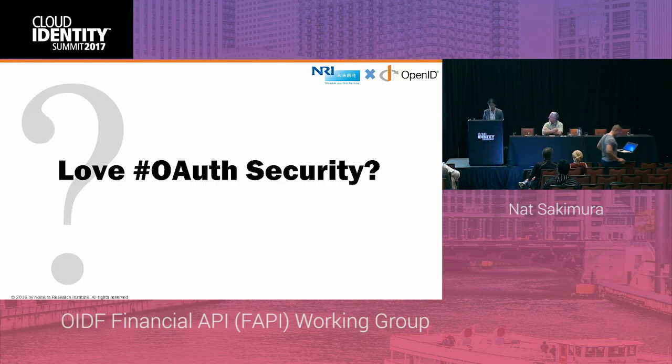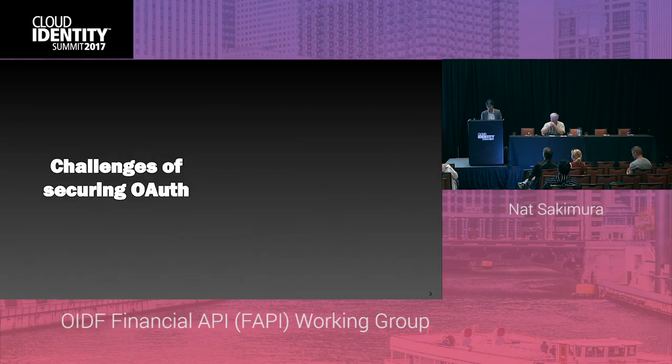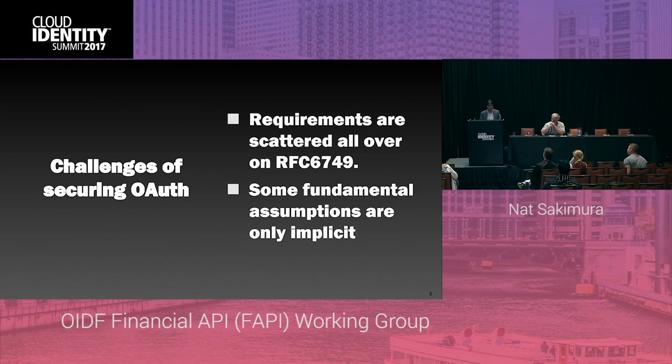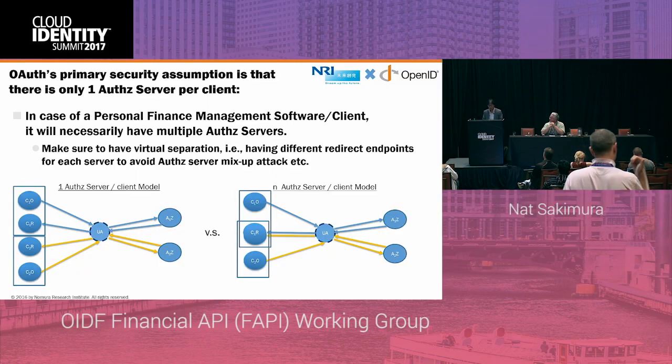Okay, so I saw many people love OAuth security. I went to the OAuth workshop yesterday downstairs, and it was full of people, packed. So I thought I would make this session a little bit geekier than what I did on Monday, and talk about the challenges of securing OAuth. The requirements are pretty much scattered all over RFC 6749, and some fundamental assumptions are implicit only there. So we need to be pretty aware of what these are.